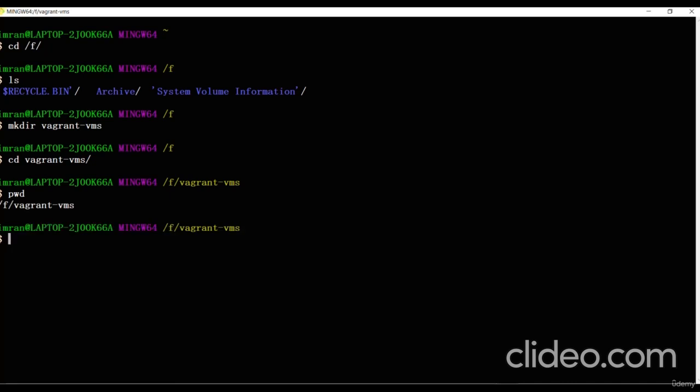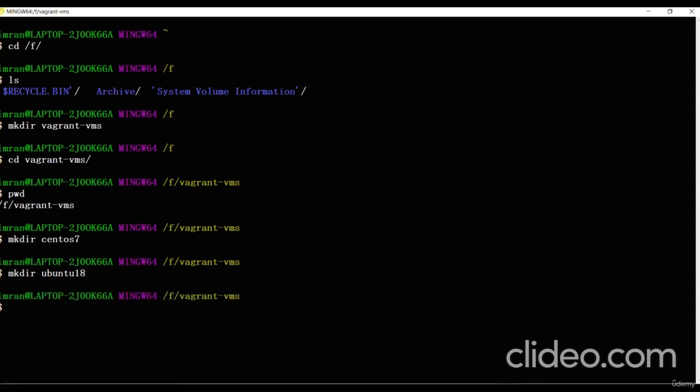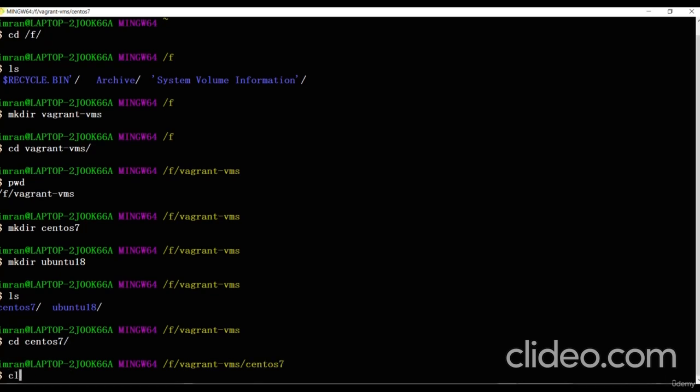So I'm in F drive inside that Vagrant VMs directory. In this, I'm going to create another directory called CentOS 7, and I'll also create another directory called Ubuntu 18. Again, I'm using these names just for reference. You can use any name. I should have two directories. I get into the CentOS 7 directory and clear the screen.